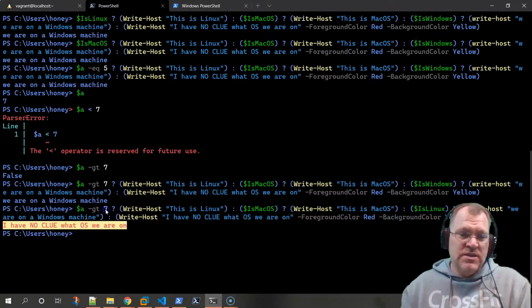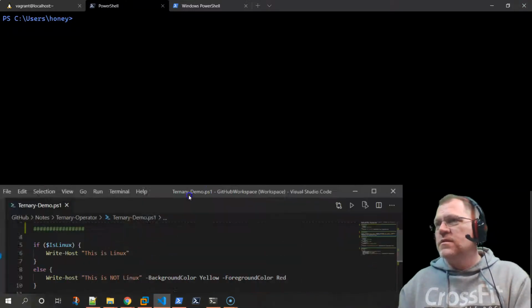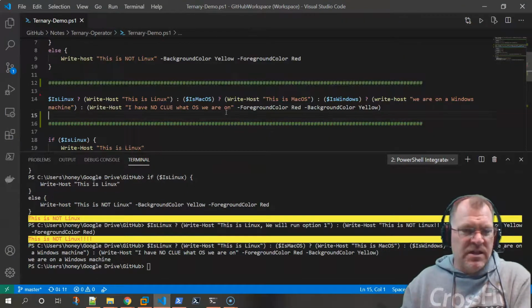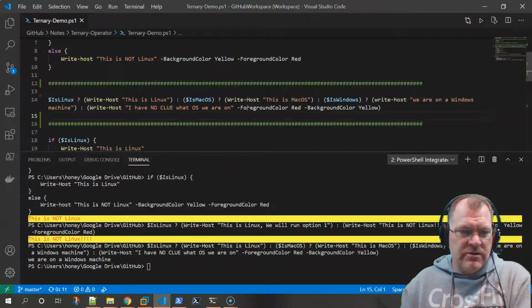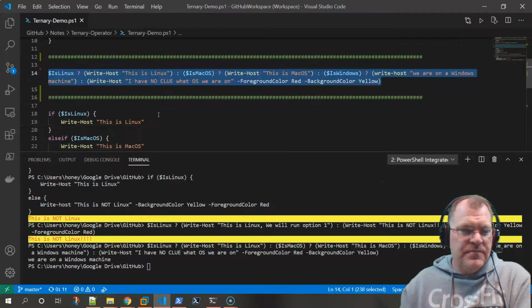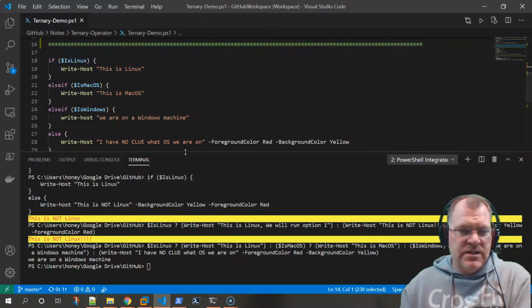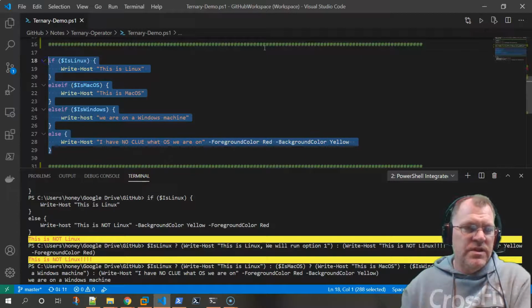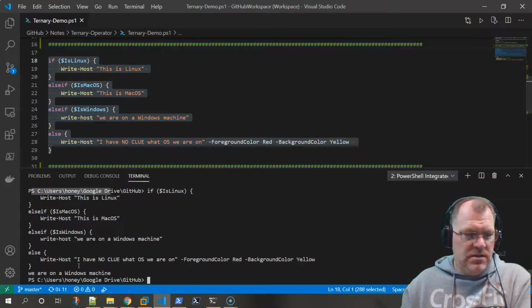So what does this replace? Well, let me just bring over my VS Code again, because it'd be easier to show it this way than it is to type it on the command line. So here was our nested ternary operator right here, right? So we had the several different tests. So this is what it's actually replacing, right? Is it Linux? True, we're going to write that. Else, we're going to write this. So if we were to run this one, it comes back we are on a Windows system, right?